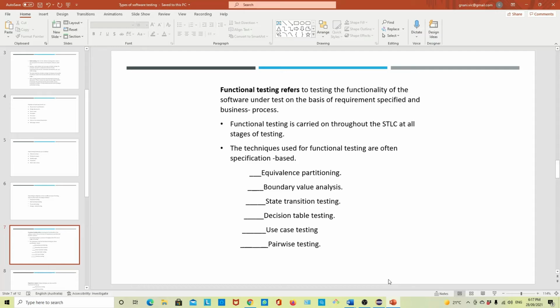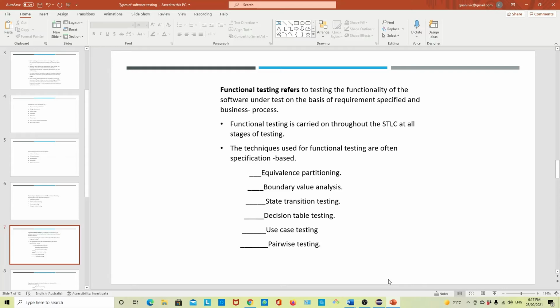Okay. Now, the techniques used for functional testing are often specification based. Naturally, if we want to check the functionality of a module, we have to know what that functionality is supposed to do, isn't it? And that will be specified in some specification.